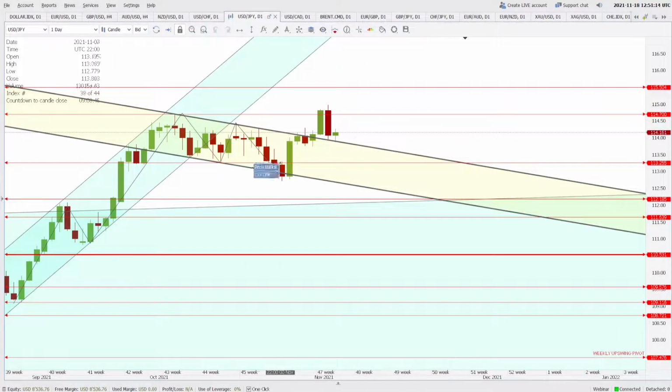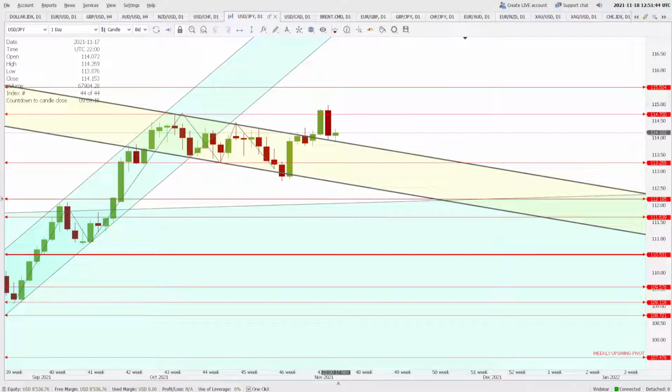USD JPY, after breaking above this falling channel that was a counter trend channel, it has been broken. Now the uptrend is resumed, but after giving that breakout day before yesterday, there was a bearish engulfing candle. Now this bearish engulfing means that those who bought the currency pair day before yesterday, their entire gains were engulfed by yesterday's sellers, or you can say that the sellers are trying to take control of the market.